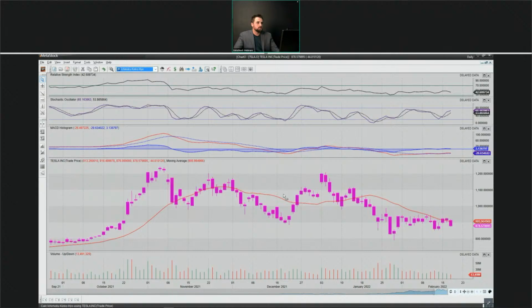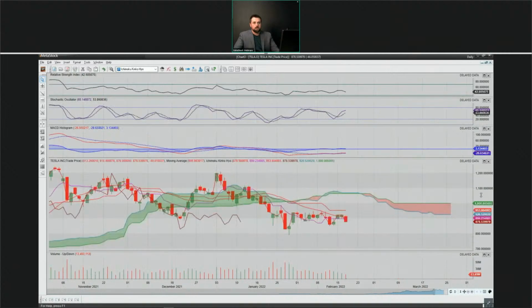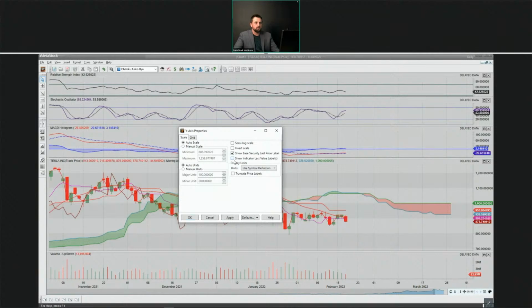Also, as just a good example, if I put the Ichimoku in here with all of its different clouds, now over here in my y-axis, it is showing me the indicator values for those, and I can actually turn that off if I didn't want to show it because maybe it was a little bit too much and I only care about price. But personally, I like to keep it on.